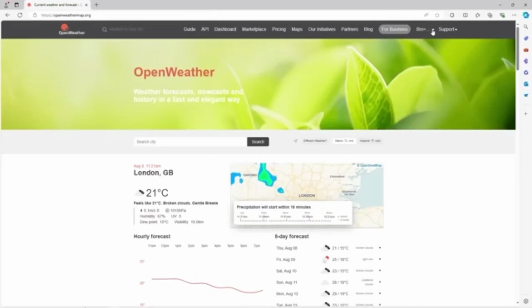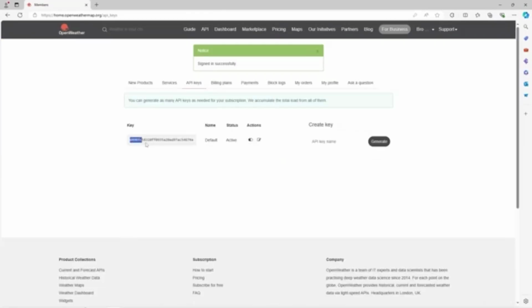Once you're signed in, to find your API key, go to this drop-down menu, go to My API Keys, and you would just need to copy this API key. If the status is inactive, you'll need to toggle it to active, like so. Now, it may take several minutes for your API key to become active. Hopefully by the time of this project where we will need it, it'll be active. I would either leave up this window or copy this key and paste it somewhere.